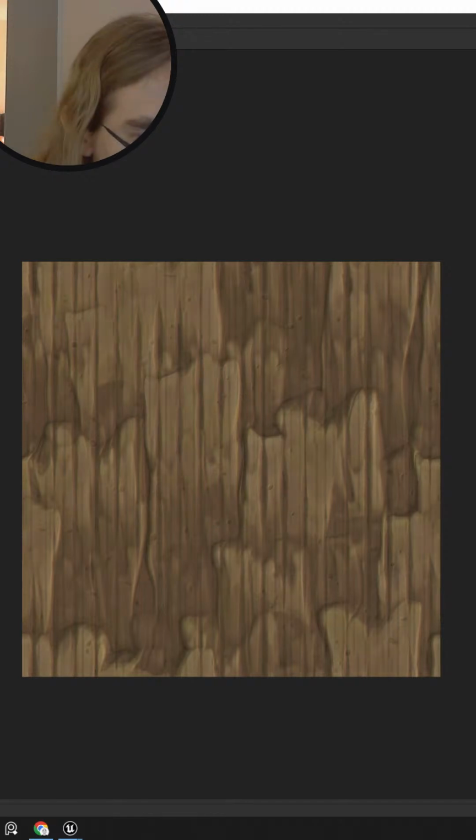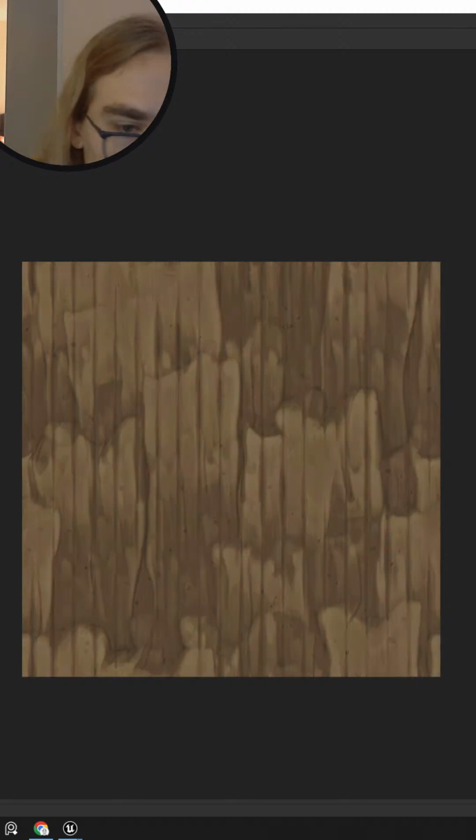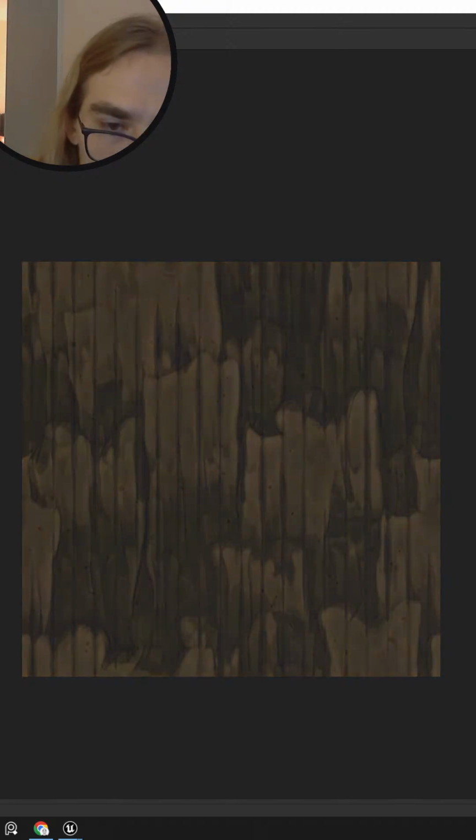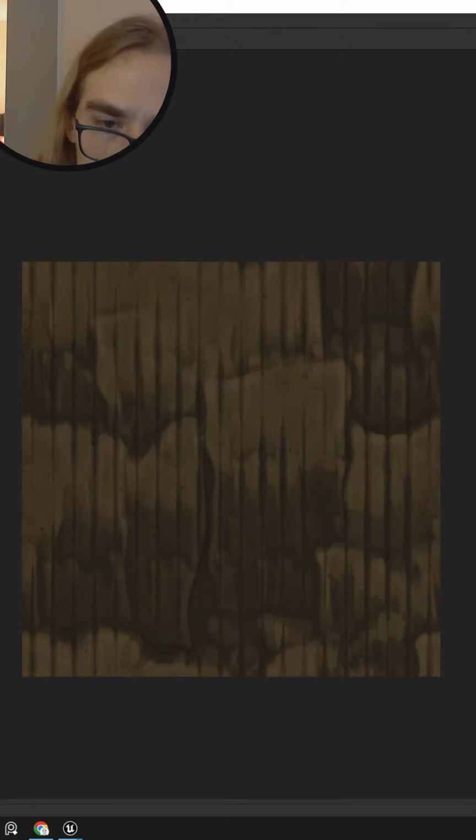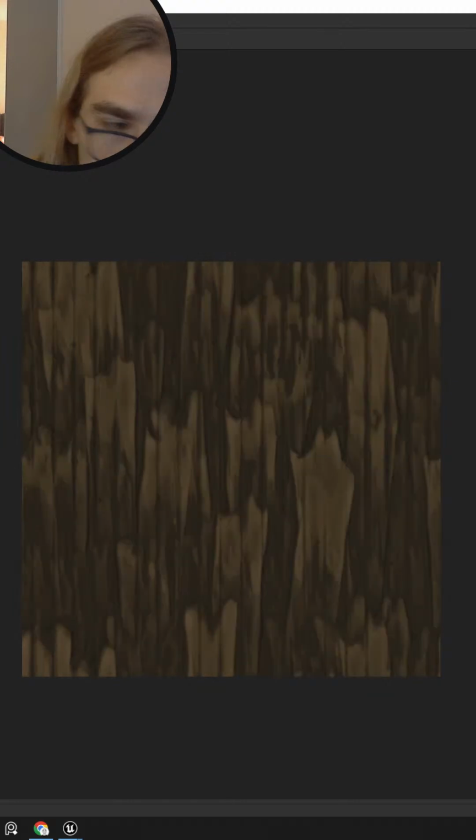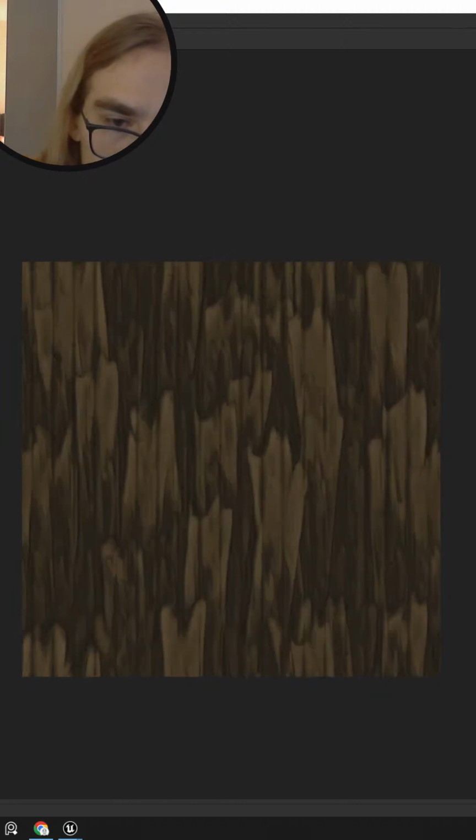Highlight intensity, I don't want that. Let's take the height off. Let's just play with color. I want this to be darker, like this. Let's make it rough. Color variation. No, I don't want color variation. Bark density. I think that was fine.